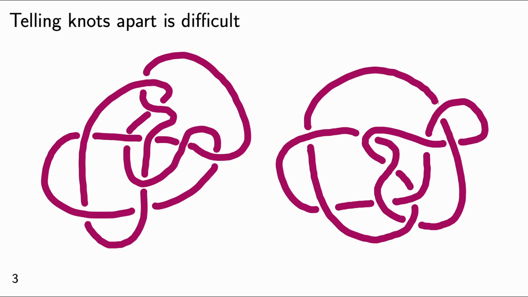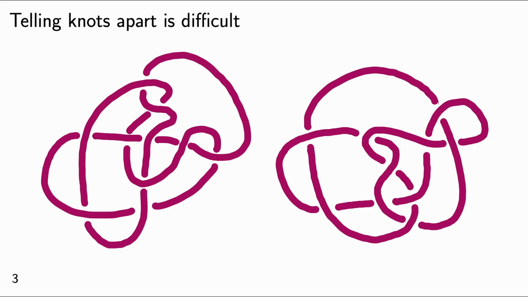Mathematicians have been interested in telling apart knots for a long time. If I give you two different knots, you can ask whether it's possible to deform one so that it looks like the other. People started putting together knot tables a while ago, and in fact these two knots were categorized as different knots in the first knot tables a few hundred years ago, and they stood as different knots for about 100 years until people realized that in fact they're the same. You can deform one to the other. This highlights the fact that telling apart knots is really hard. These guys stood as separate knots for a very, very long time.